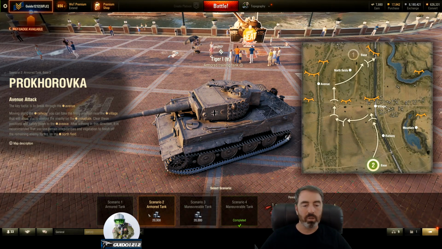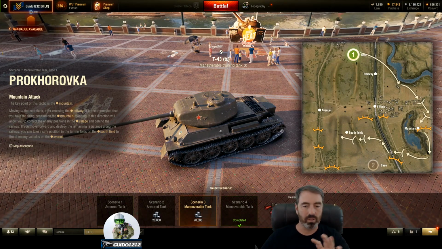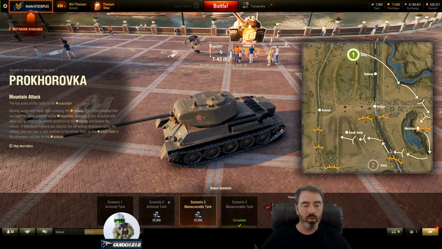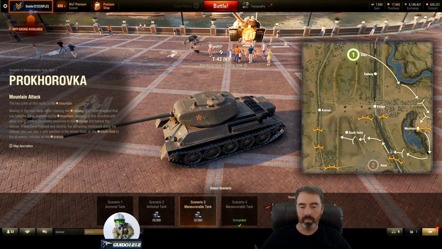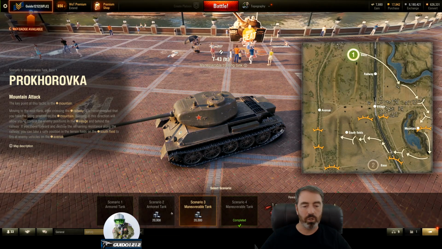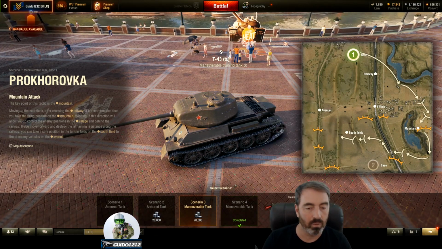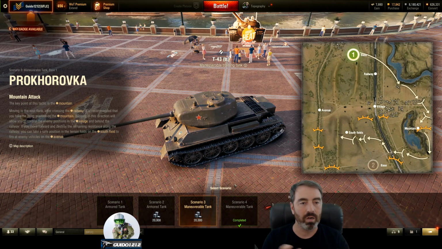You get an armored tank or a maneuverable tank in this case, and we'll have to look at the rest of them, but this is how the proc one is set up. If you do all 4, you get these goodies over here: 3 kits and 1,000 free experience. For each mission, you get 20,000 silver. You can do the mission again, so there is a little bit of ability to free flow and kind of look around.